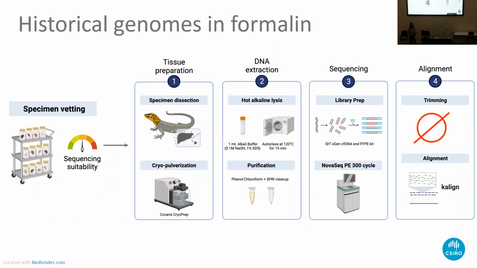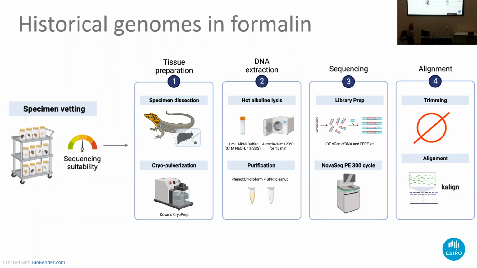Before we could use those kinds of complex assays on museum specimens, we first had to shake the tree and prove that you can get DNA out of formalin-preserved specimens in and of itself. Our group went through a long process of figuring out a vetting system, first and foremost, of finding those specimens that are most likely to yield DNA. There's differential preservation practices in museums. Sometimes a specimen will take quite a long time before it gets into formalin. A lot of the DNA will have degraded just naturally due to postmortem decomposition. We want to avoid those ones.